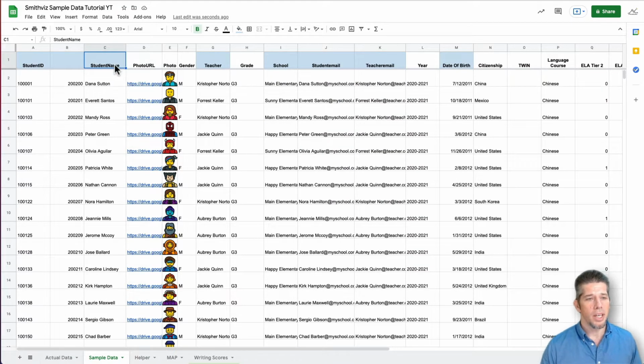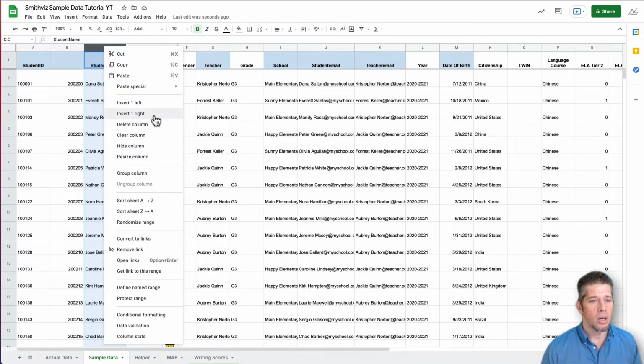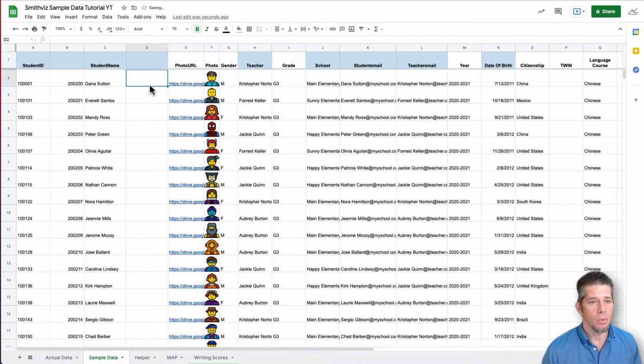The next thing we'll take a look at is student names. So I have my real names here, and depending on what I'm doing, if I need to make a data set really quickly, I'll go ahead and insert a column right. And what I can do is, instead of using a student name, I will just type in the word student and then put in an identifier. So for example, I'll put in the last 3 digits of this new ID number. So I might put in 200. And then down here I put in student 201, for example.